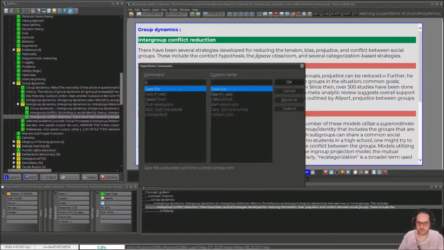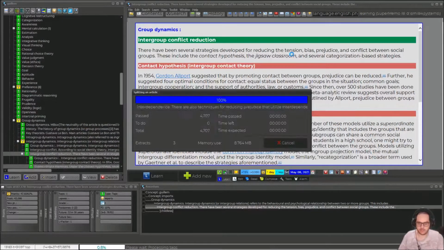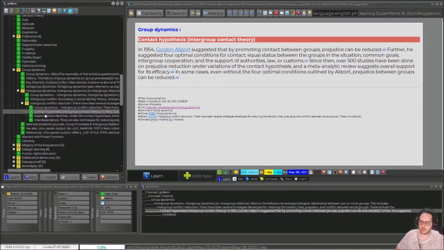So just for the sake of the example, now I'll be using the 4th level. And you can see my knowledge tree. I have all the hierarchy of the original article preserved instead of having just one level of hierarchy. And if you don't keep track, for instance, you have group dynamics, content hypothesis, and you think, oh, I lost the big picture, I don't see a relationship. You have the ancestors: intergroup dynamics, intergroup conflict reduction, and so on.